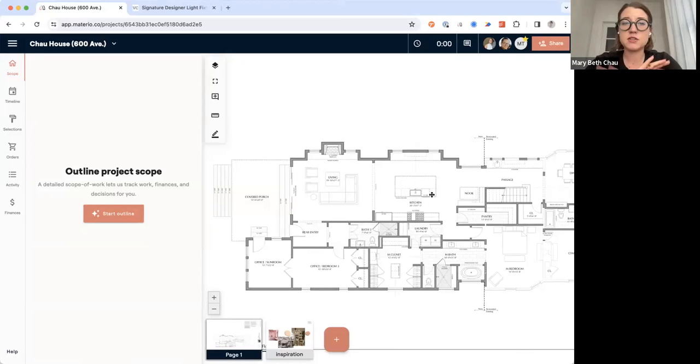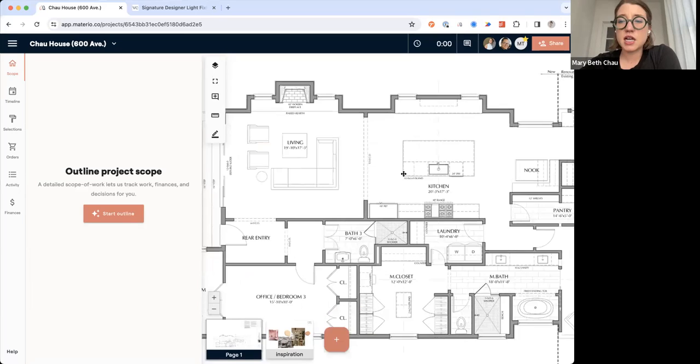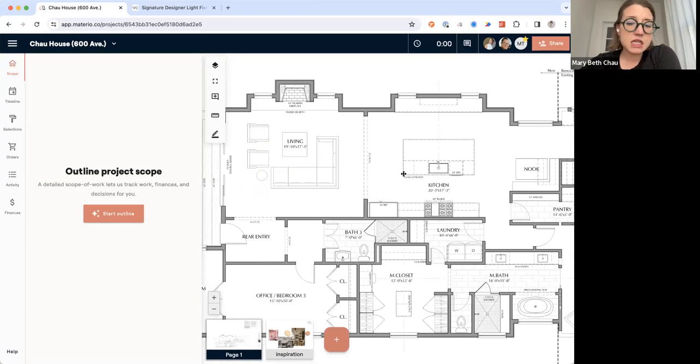So we're going to start with just a floor plan, or excuse me, just a project here. And we're going to start with what you can organize in an individual project in Materio. So this is going to be your hub for a project for getting things communicated and uploaded and sharing with your client, with your team, collaborators. All that's going to be based off of the project.